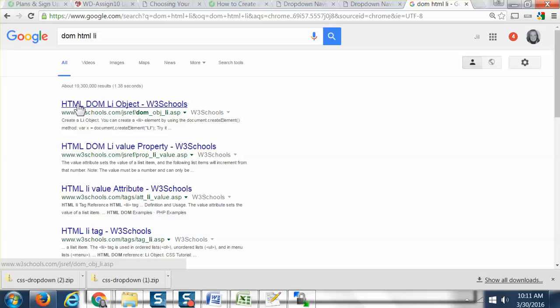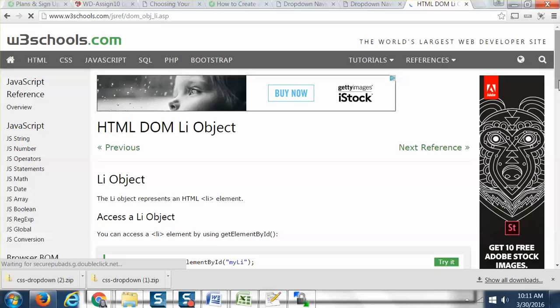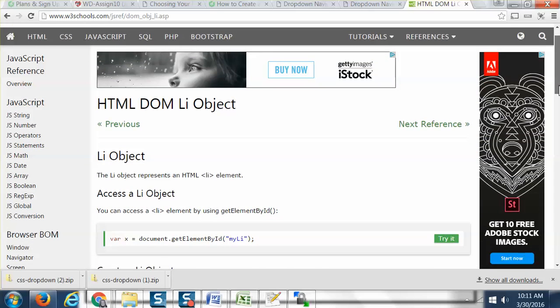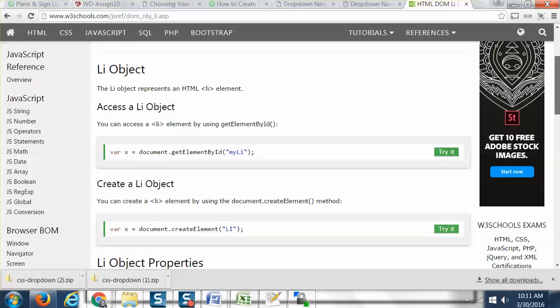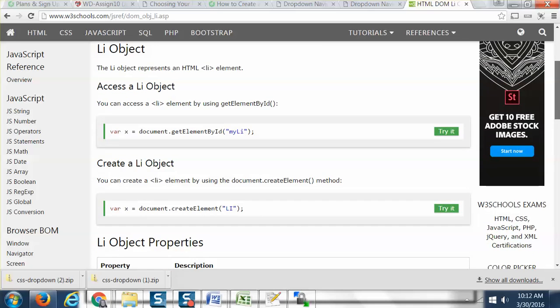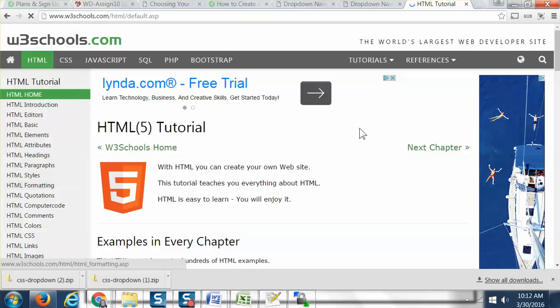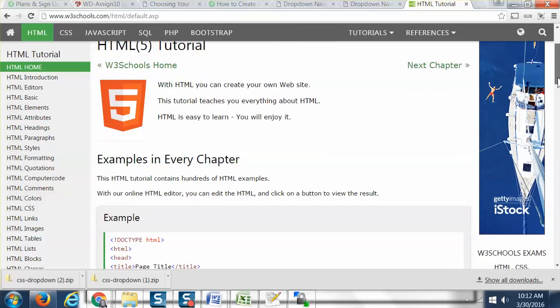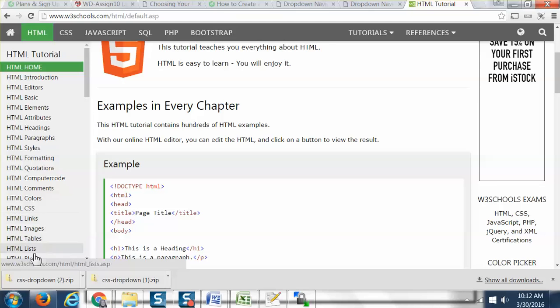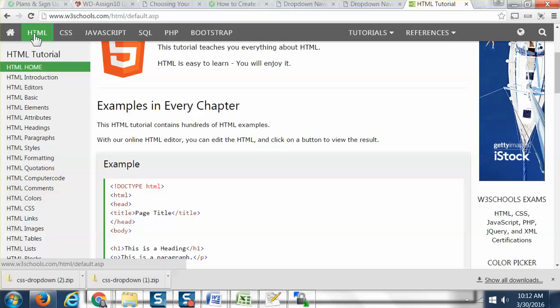So here is the HTML list object. Oh, no, I don't want that one. I kind of looked at it, it was over in the HTML. So HTML, and if we go to the list, if we scroll over here, I'm just in the HTML, so I clicked HTML.